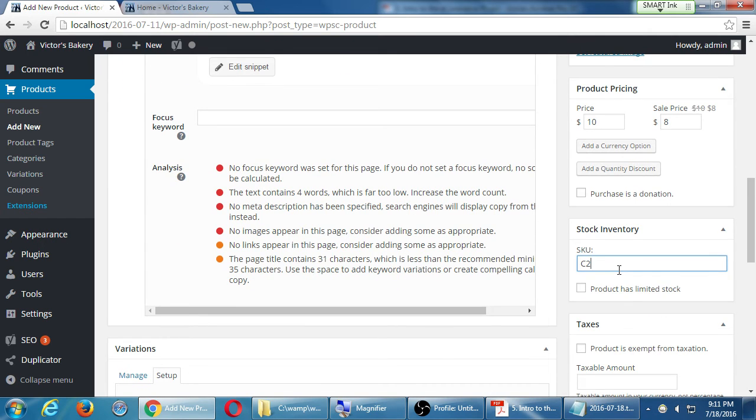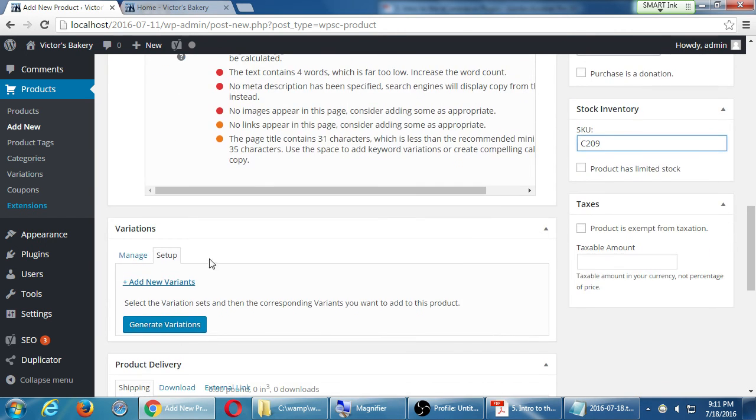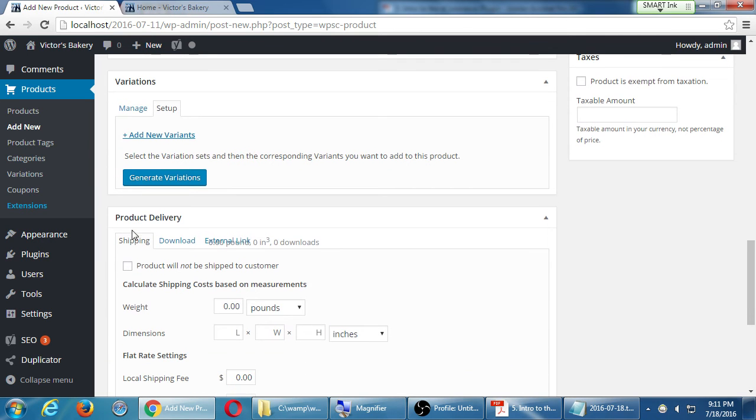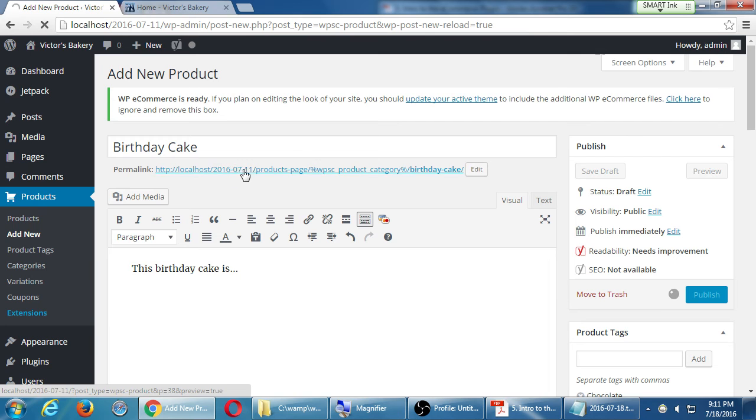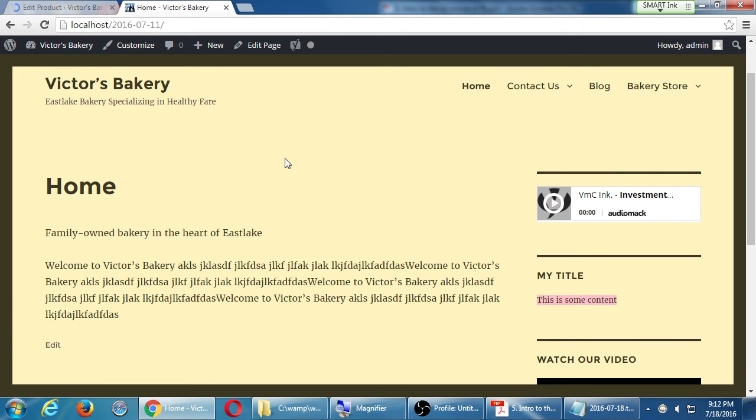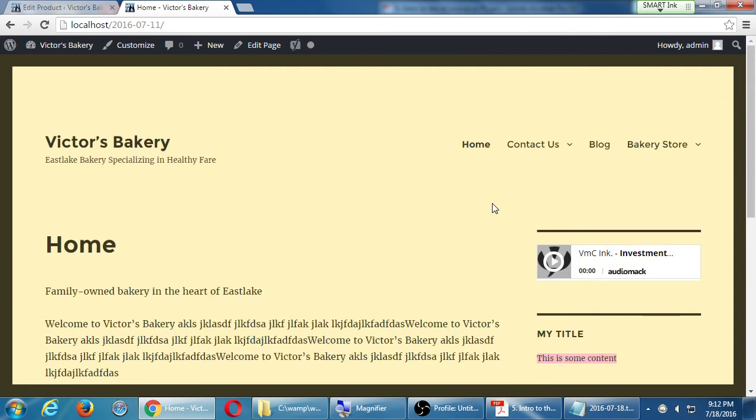SKU. Leave taxes. Again, we'll deal with variations soon. So you experiment a little bit maybe with adding any of these items. So here, this will be a little practice. You add a brand new product of a cake and of a cookie. See how that works. So add a new cake product and a new cookie product.